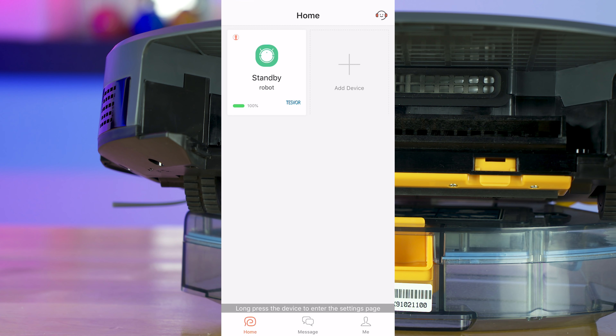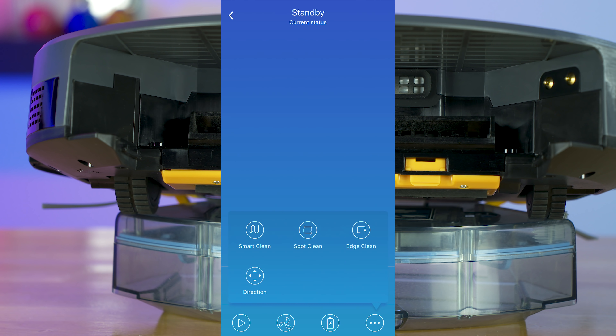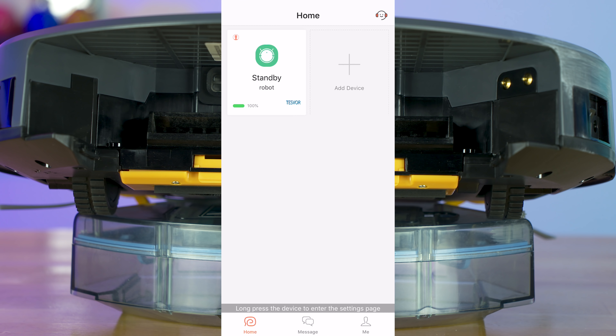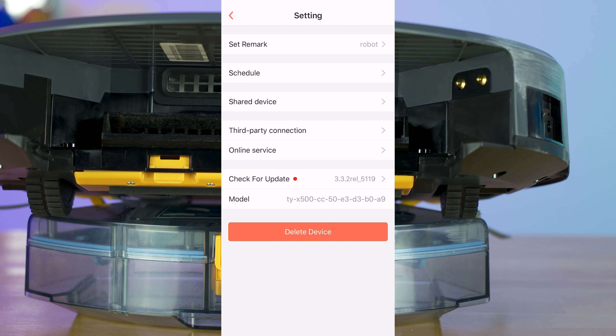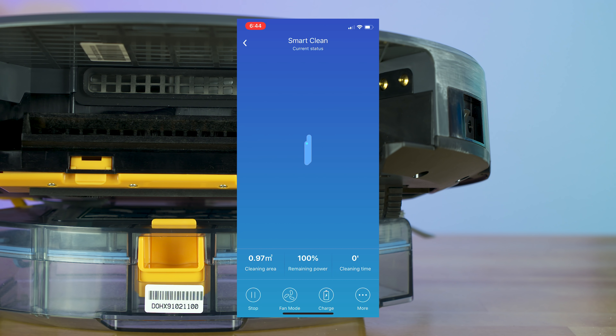That white stuff on the device isn't dirt — it's because the paint came off. They put a sticker you have to remove that doesn't come off completely. I took alcohol to it, then tried Goo Gone, and that apparently stripped the paint because Goo Gone is powerful and the paint on this is not. But setting this up with the app is super simple. It creates its own Wi-Fi network for you to connect to after you launch the app, and that allows you to configure it, tell it what Wi-Fi you want it to connect to, so you can see the status and control the robot vacuum from your phone or a mobile device like an iPad or Android tablet.